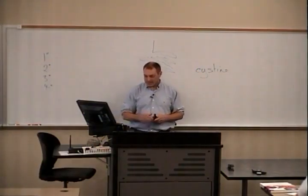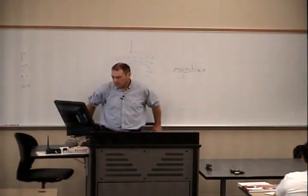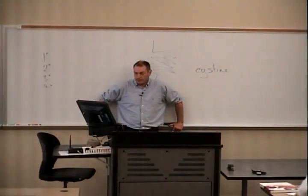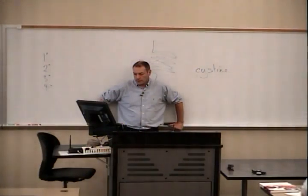Okay. See if this one works. It should. So this is an animation showing you tertiary structure. Superimposed on primary and secondary structure is tertiary structure: irregular loops and folds that give the protein its overall three-dimensional shape. The irregular folding of tertiary structure results from interactions among the R groups of amino acids. Acidic and basic R groups ionize, and these positively and negatively charged groups may form ionic bonds. Polar forces also contribute to tertiary structure. Hydrophilic or polar R groups may hydrogen bond with one another or turn outward and hydrogen bond with the surrounding water. Hydrophobic, nonpolar R groups cluster on the inside of the protein away from water. Tertiary structure may be further stabilized by strong covalent bonds between sulfur atoms in certain R groups.